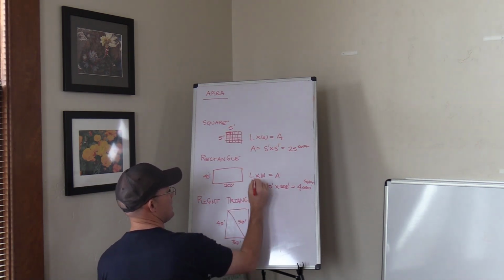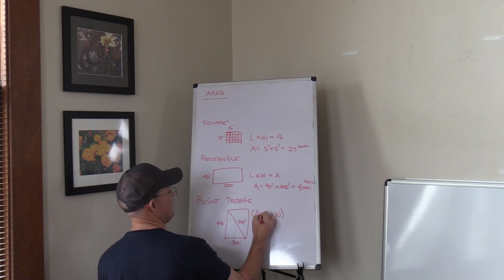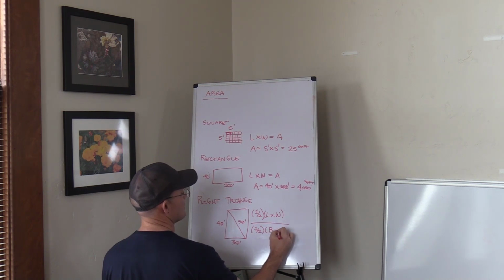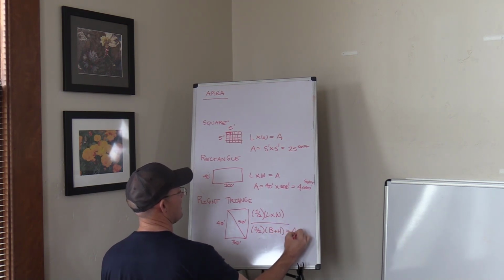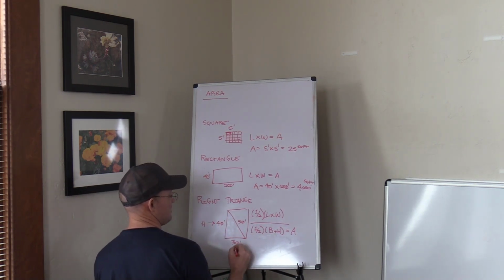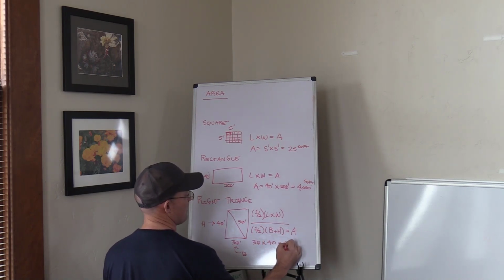So what we can do is take the length times the width from the rectangle formula, but we know that we only want half of that. So it's 1/2 times the length and the width of the rectangle. But when we talk about triangles, what we say is 1/2 the base times the height. That's how most textbooks will explain it, the area of a triangle. This is the height, and this is your base. Your longest side is not your height. If you do that math, you take 30 times 40, and 30 times 40 is 1,200, so half of that is 600 square feet in this case.